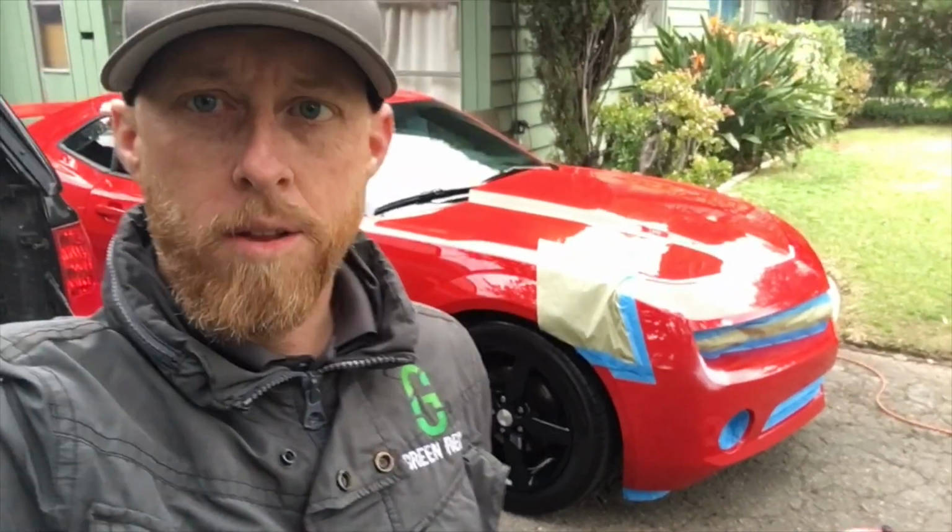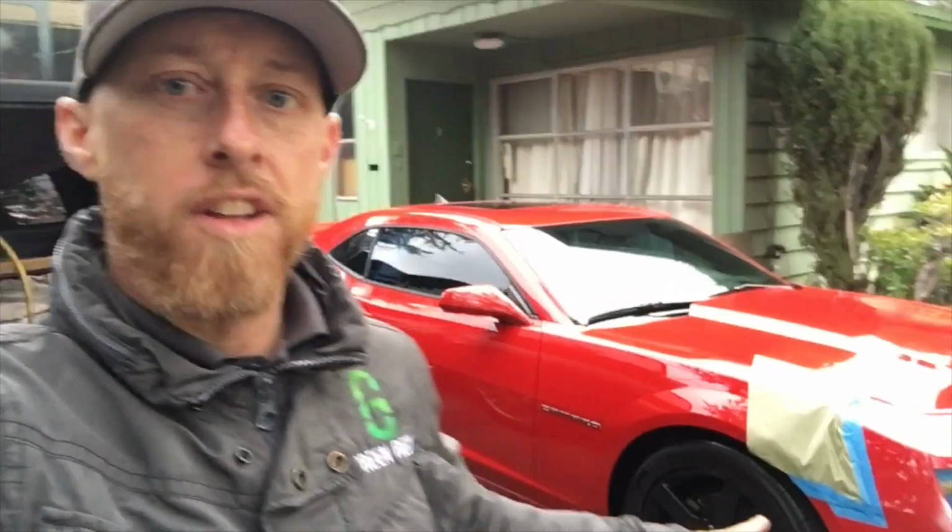Guys, I'm doing this red Camaro here, and I thought I'd just show you something. I was getting started on it. I thought it'd be a good quick tip. Basically, I got this one from a dealership, a good dealership that I still do business with, and these tires are juiced up. So silicone all over the place. Let me see if I can get you a good picture of it.